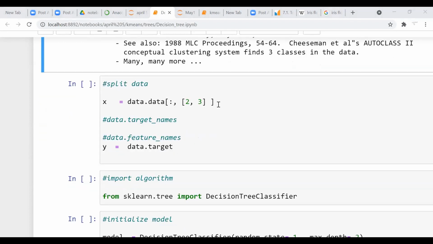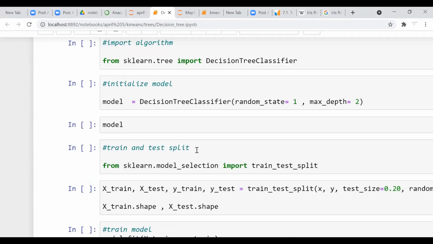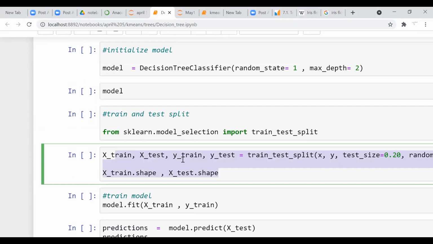Okay, now I'm going to split this data into two parts. One is the X and another one is the Y over here. In this case, guys, since I have only 150 records, I'm not going with the train and test split. If you wish to go with a train test split, you can always go with the train test split. Okay, I'm actually going here, but certainly sometimes I do not go with that process.